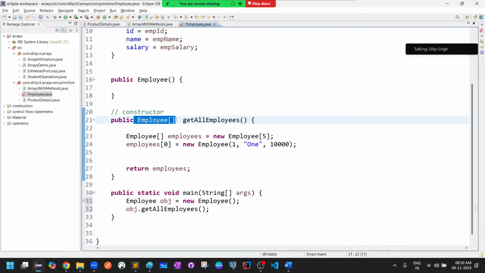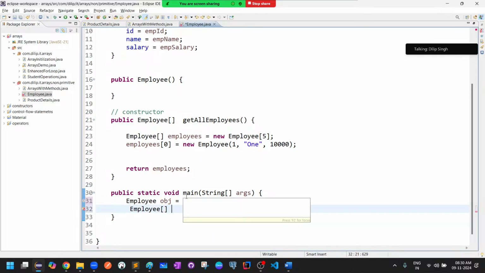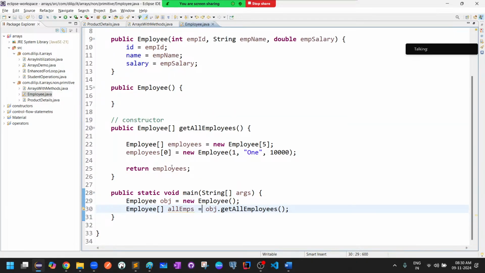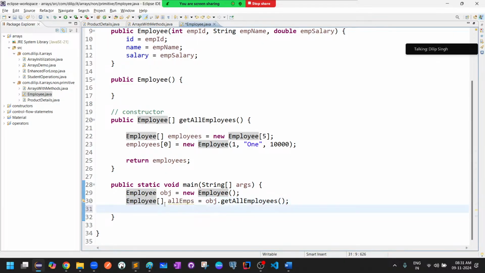Employee array. Just copy that, paste here, and take some variable name, allEmployees, whatever it is. Now what you have to do? Print this, iterate one by one, employee object, and print all the information.